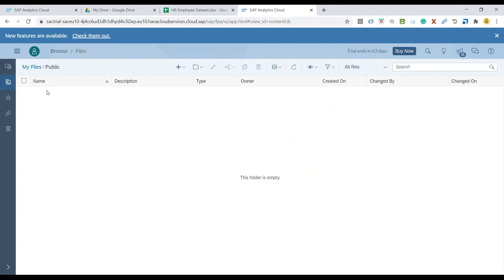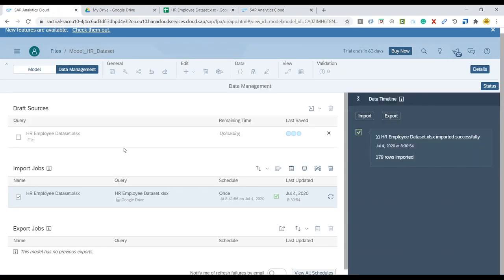So it will export and create a new data file over here, an XLS file. Whatever data you have in SAP Analytics Cloud will be exported and kept directly in that folder. Clear, everyone? Export job, import job, draft. Are you guys clear? Draft is for manually merging the data. Scheduling is the option to automatically update the data in your model. Export job: if you have some data in the model and you somehow lost the original Excel data, don't worry, SAC will help you export the data out to your folders.